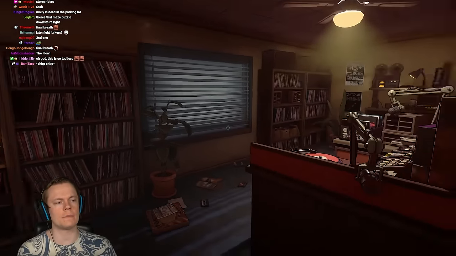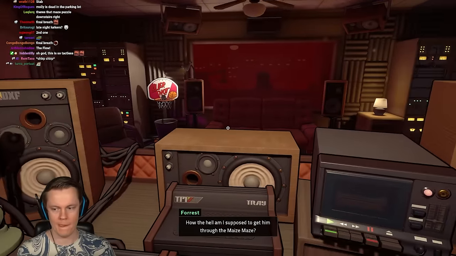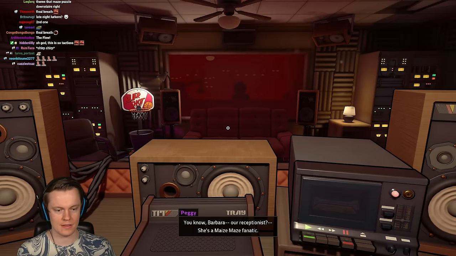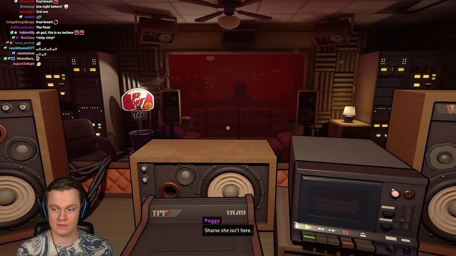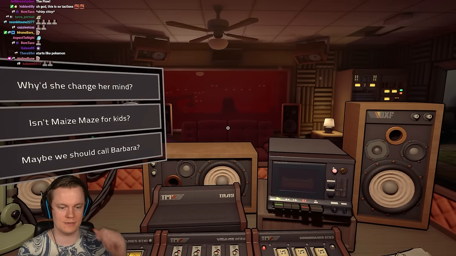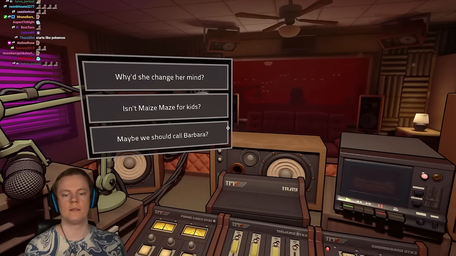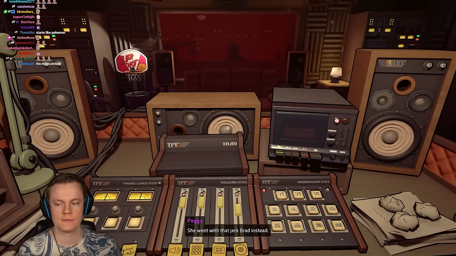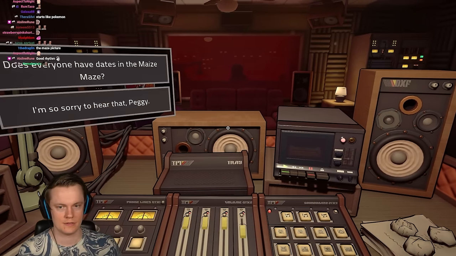Oh, come on, stop! How the hell am I supposed to get in through the maze? You know Barbara, our receptionist? She's a maze fanatic. Shame she isn't here. I was supposed to go with her last week, but she changed. This music's good. Why'd she change her mind? She went with that jerk Brad instead.